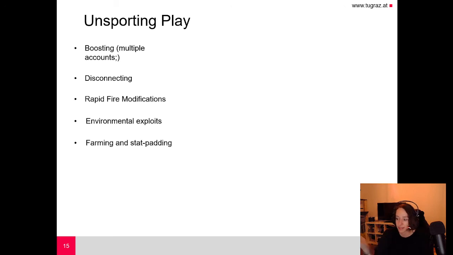Farming and stat padding. So this is achievements and rewards unlocked by defeating human enemies, or arrangements with others to win or lose to obtain achievements, for instance. What can you do? You can put things like these in the official game guidelines and the legal description, what players are able to do or not to do. And especially this is not nice if it's getting achievements or some sort of tiers when real money could be traded in for this purpose.